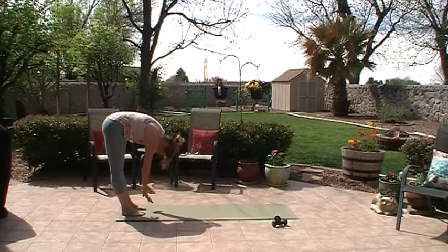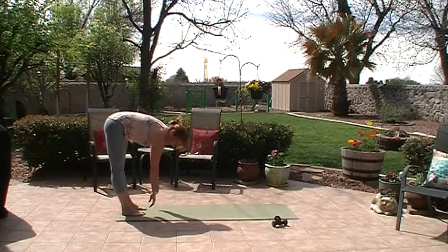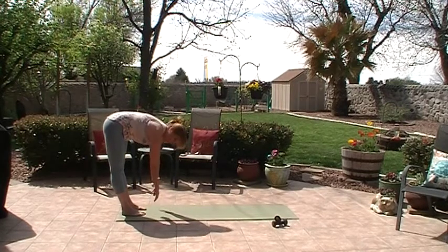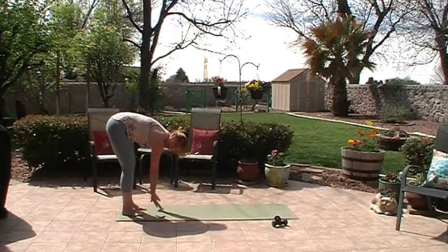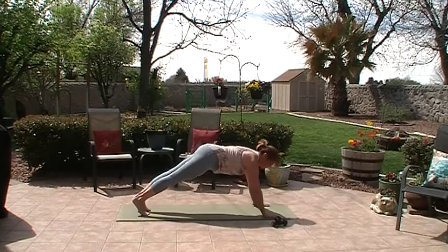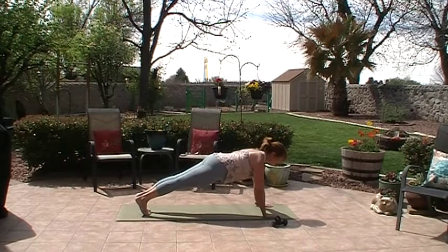Relax the arms. You're not trying to force yourself to touch the mat. You're just hanging heavy. Your arms are not reaching, hyperextending. They're hanging heavy from the shoulders. And then you're gonna bend your knees a little bit, place your hands on your mat, and walk out into a plank, okay? So you're gonna hold your plank, squeeze into your lats, hold this plank.